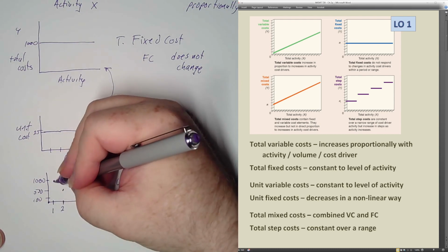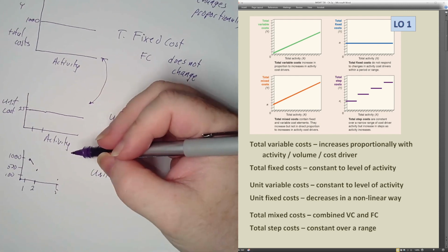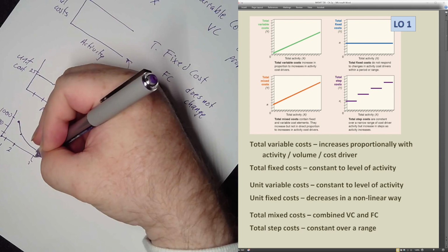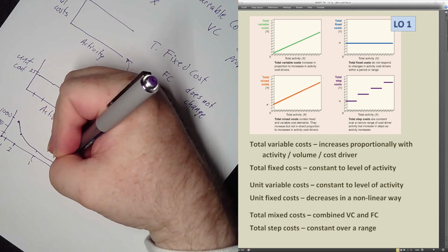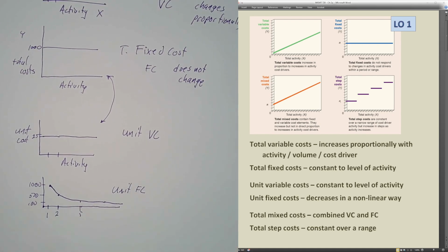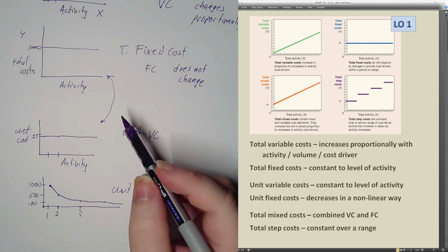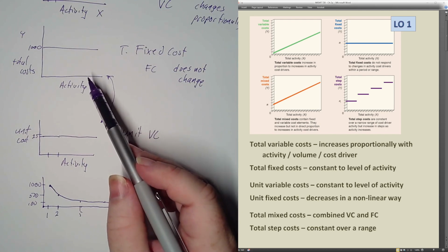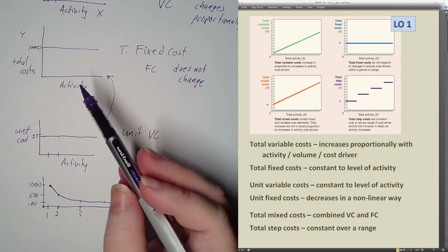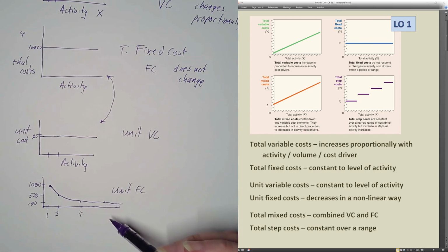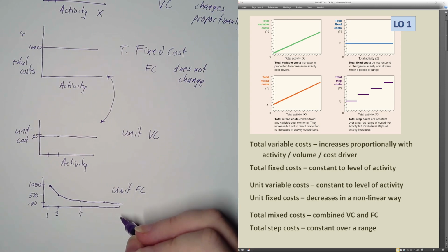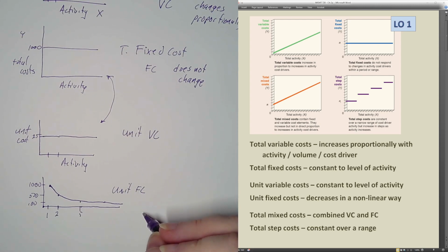And so what we end up having is a sort of non-linear shape. Let me turn this here for a second. That goes out like this. And although it never reaches 0, it gets very close. And this is one of the key takeaways of these charts. The first key takeaway is that total fixed costs behave like unit variable costs in that they don't change by activity. And the next thing is unit fixed costs decrease as you spread them over more production units.